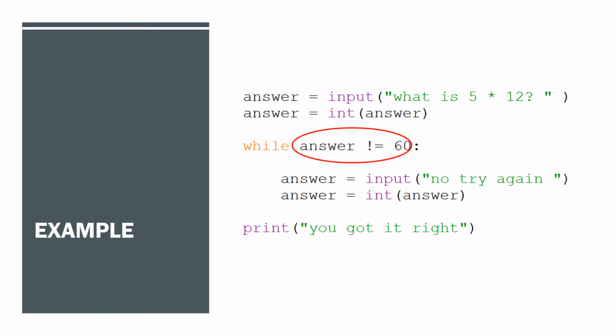Notice that if the user gets the answer right first time, the loop will never occur at all. That's a feature of a while loop. If the test fails the first time round, the commands inside the loop won't be carried out even once. And finally, you'll see the third feature that I said was essential for a while loop. We're giving them an opportunity to break out of the loop. In this case, if they can get the answer right, then the loop will stop. And following the loop, we've got a message telling them that they'd finally got the answer right.